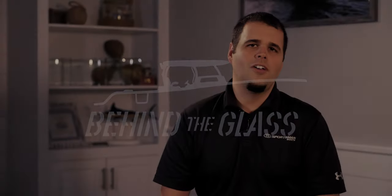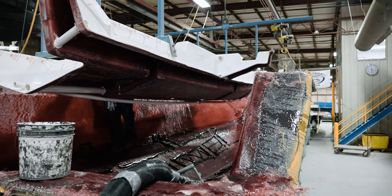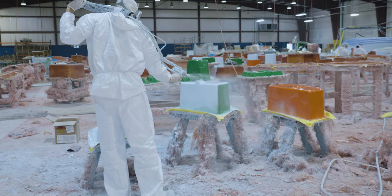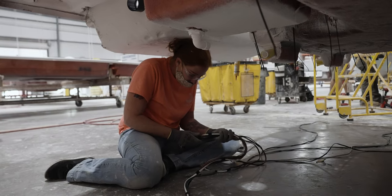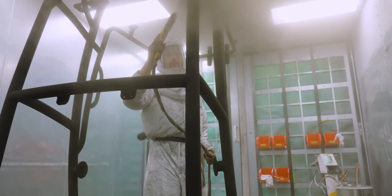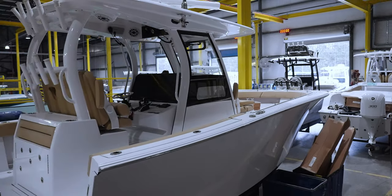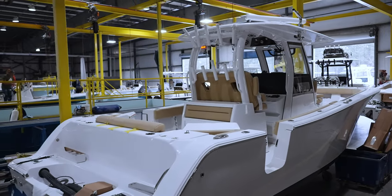Last season, we kicked things off with hull construction and took it all the way through the build process. We learned that the hull is the bottom of the boat. It's what dictates the sheer line, length, ride quality, and so much more.